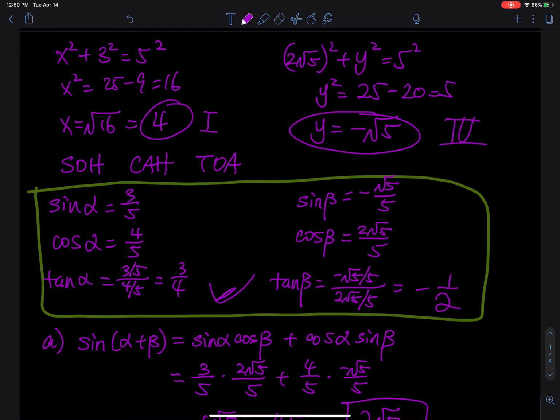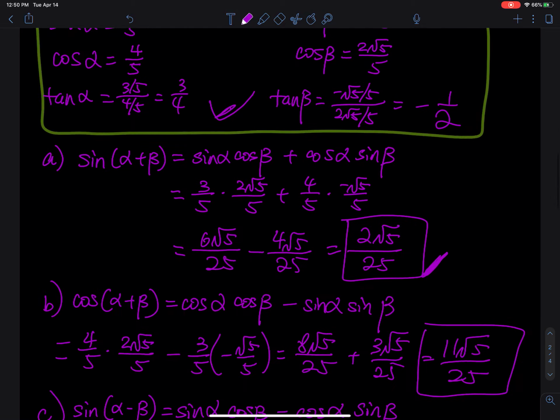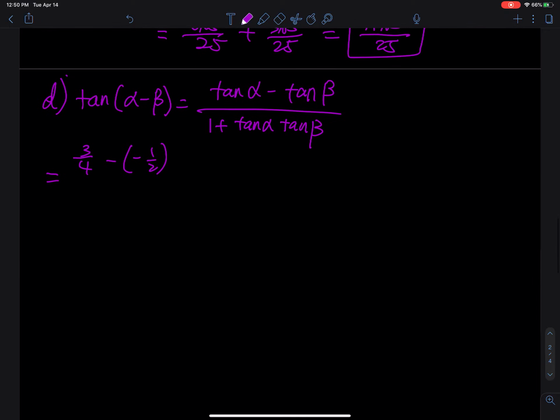I use right triangle trigonometry, SOH CAH TOA, to get these numbers out. And then all I am doing right now is plugging in. You have to be careful. If your SOH CAH TOA is wrong, then that is going to carry over to all subproblems. So if your SOH CAH TOA is wrong, then every single subproblem will be wrong.